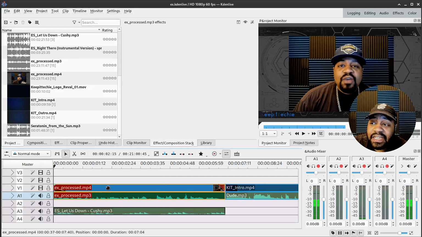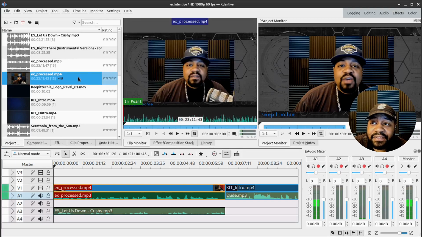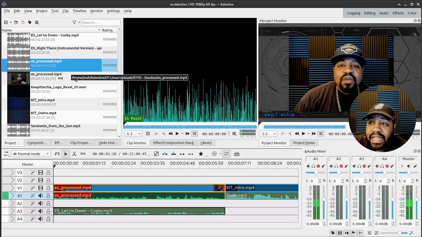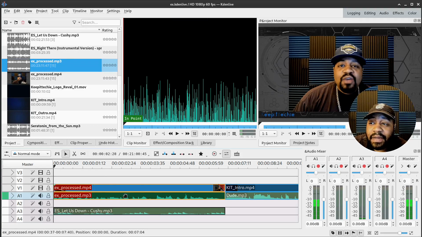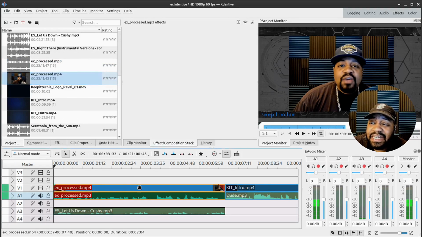When you add your video in, it typically comes with the audio, but I do a little processing in Audacity to my audio. It tends to help with the way my videos actually sound. I actually like the sound that comes out of Audacity when I process it. But anyway, that's why I have separate clips. So as you can see, I have this clip, and then I also have the audio clip right here in my project bin. And so I have to put them together when I bring them down below, and actually remove the audio from the original video file. But anyway, that's pretty much it on that part.